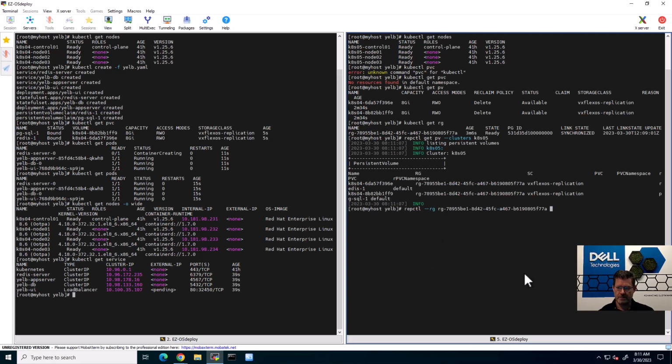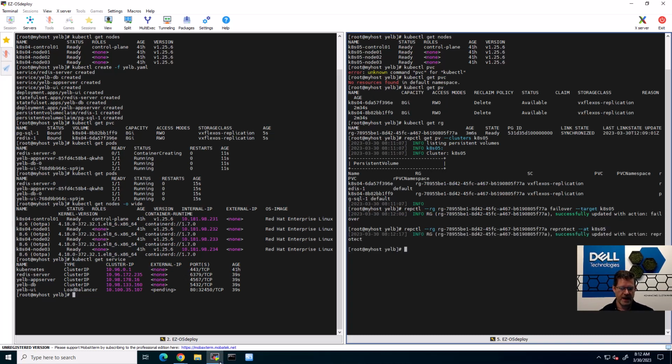And then we say that it needs to fail over, and the target cluster should be Kubernetes 05. There we go. So that's basically failing over. And now we can reverse replication as well by specifying the same replication group. And now we're going to say reprotect at Kubernetes cluster 05.